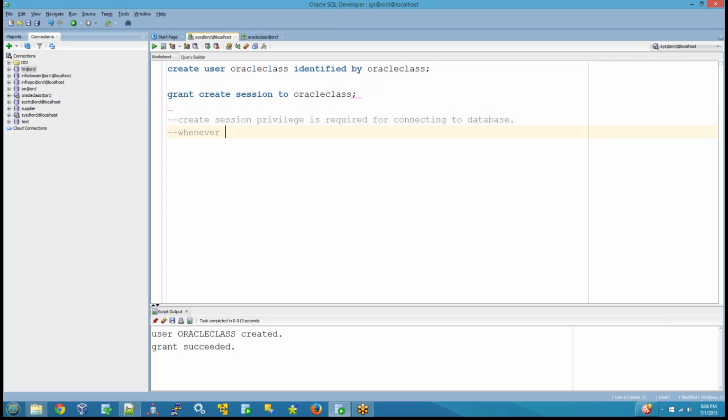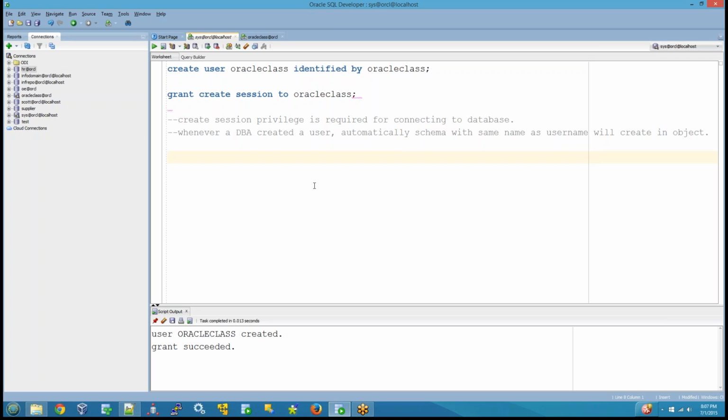So whenever a DBA creates a user, automatically a schema with the same name as the username will be created in the database. So some people say schema and username are the same. Here the username is Oracle class and the schema name is also Oracle class.